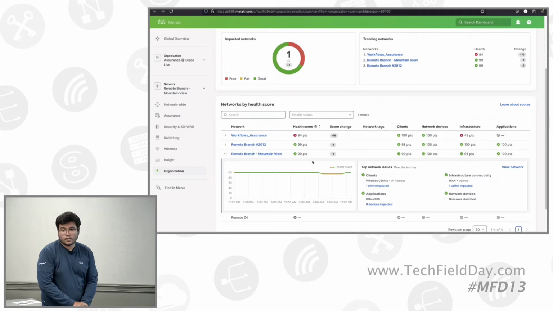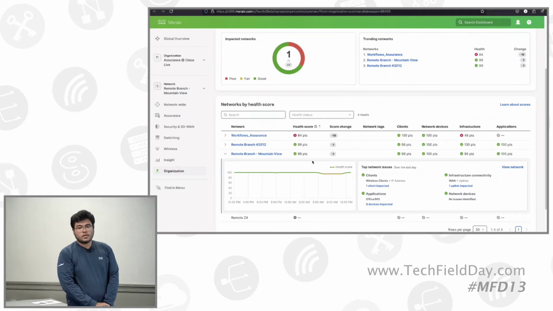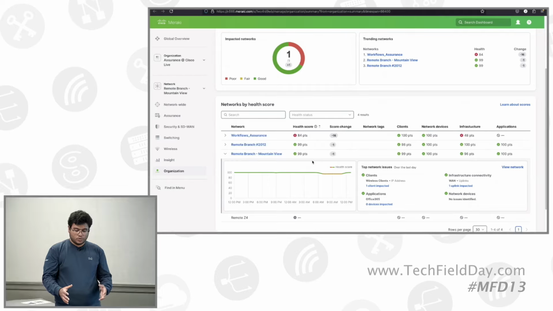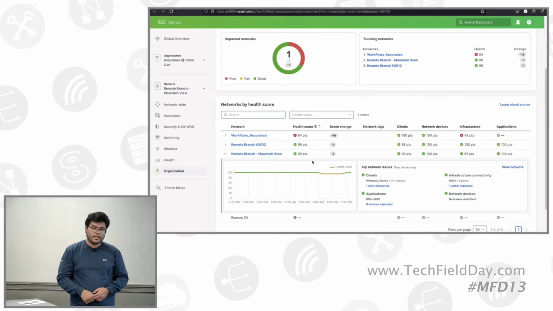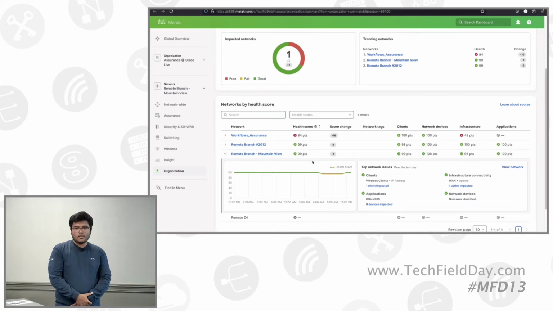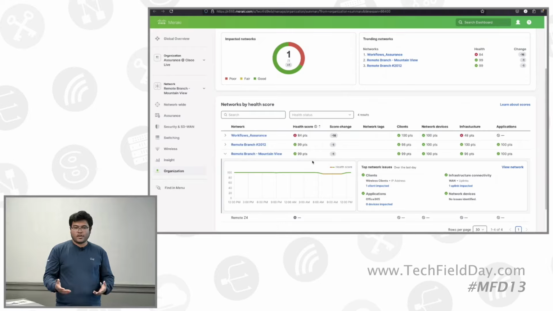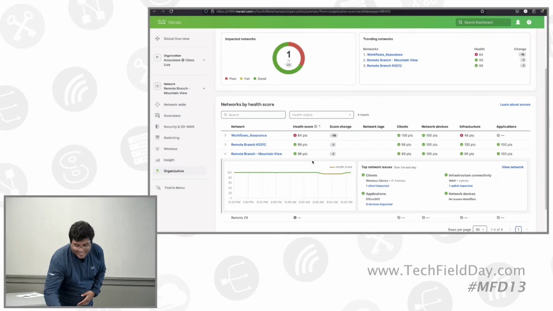Right. That's the question. It might be a simple question: what do you define as a network? The way we define a network is based on the networks you create on the dashboard. Those are the networks that show up in this. Like a site? Yes, you can call it a site. Maybe, let's say in this building, you can either have it as one network or divide it into two different networks on dashboard, and that becomes the definition of a network for us as well. Right. I know we're running out of time here.